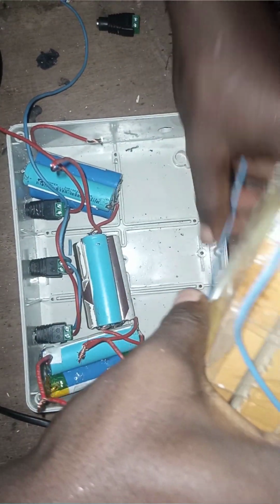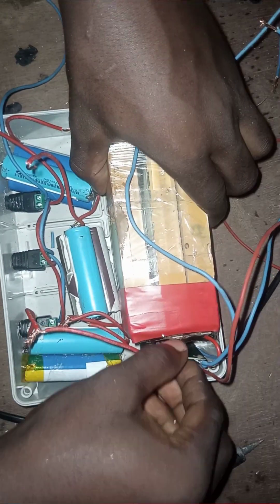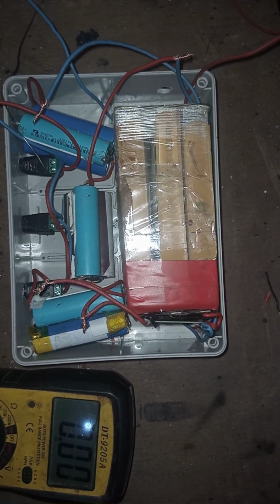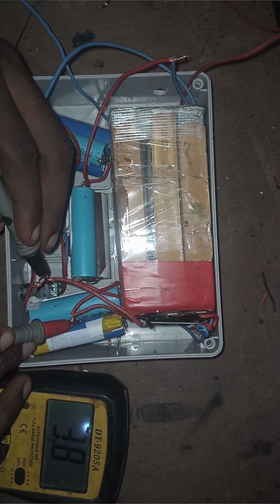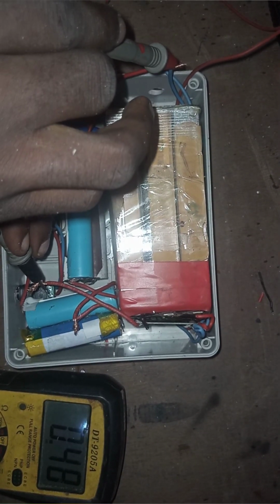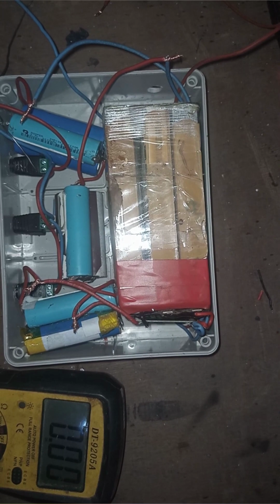So I'll be connecting all the batteries together. As I said earlier, they are in series to each other to give us 11.1 volts. Our voltage is 11.79 volts. Then we will be testing each cell. The first cell is giving us 3.88. The second cell is giving us 7.78. The third cell is giving us 11.68. This means our connections are very correct.